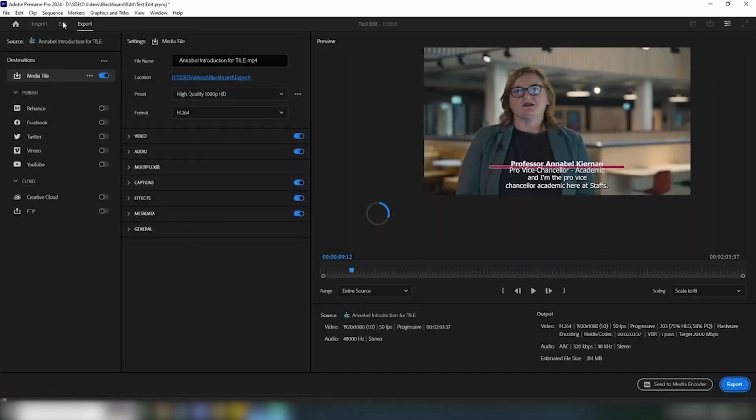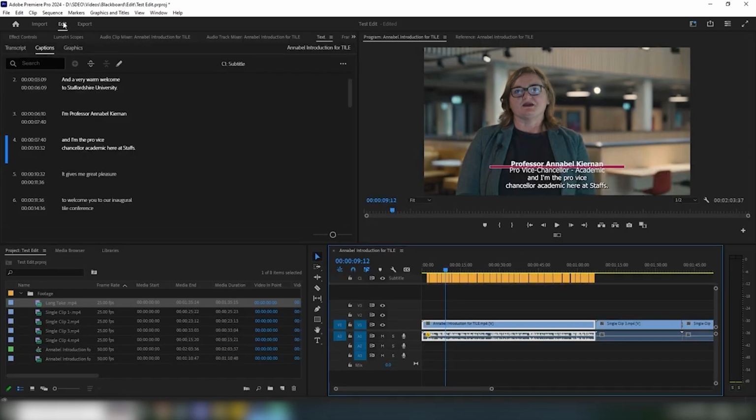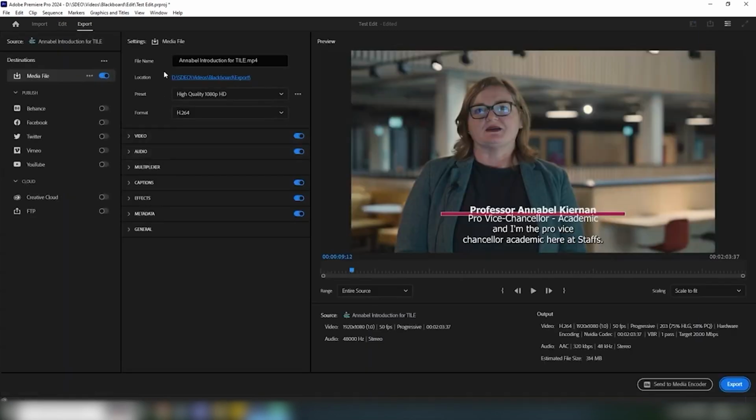Now sometimes, and I'm going to say this just because it's happened to me a lot, if you don't have the blue box around this window, it might not export. So press your mouse button in here, make sure this is blue, come back to export, and then from here, I'll go through all the settings. Realistically, you can just hit export from here, but just for those who want some more peace of mind, we'll come in here. First thing is the file name.